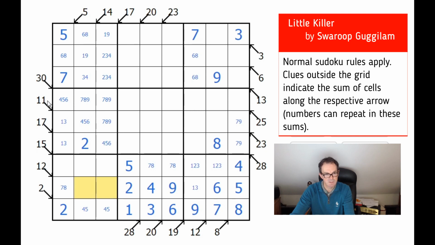Maybe this 11 is a bit more restricted now, because we've now got 2, 2 and 3, so that's 7, so these two squares have got to add up to 4, and if that one can only be a 1 or a 3, this one can only be a 1 or a 3 as well, and that gives a 1, 2, 3 triple in this row. So these two squares must be 6 and 9. 3.